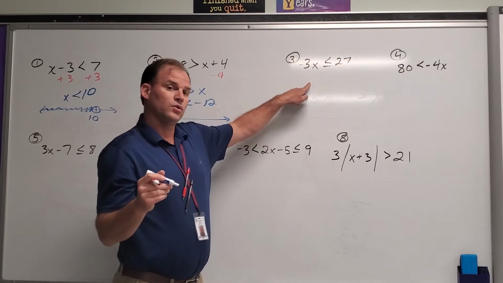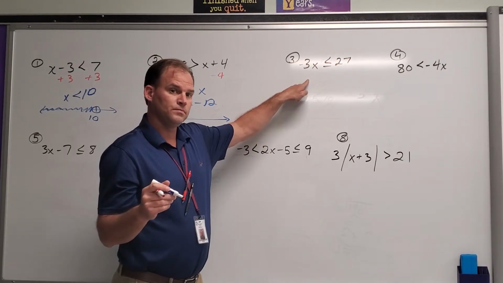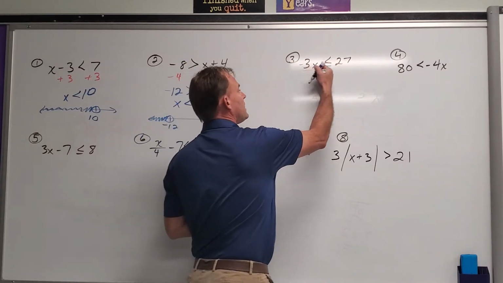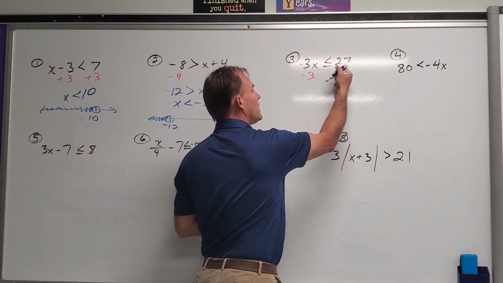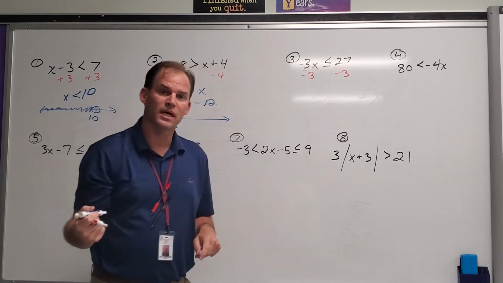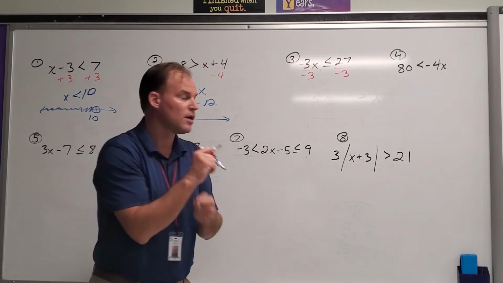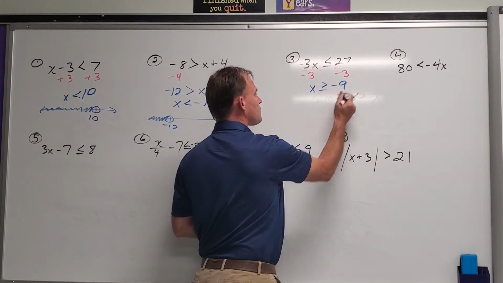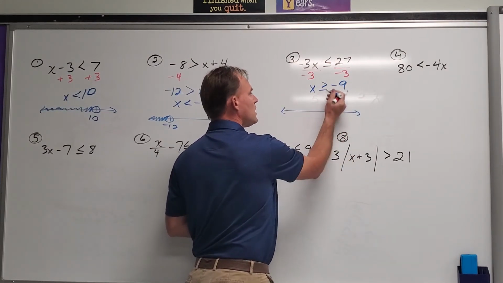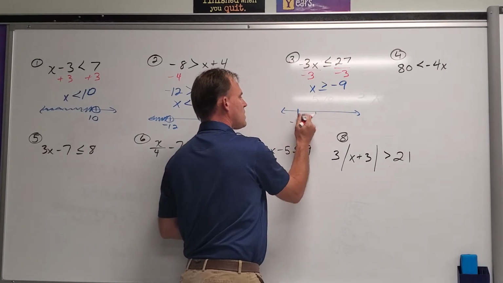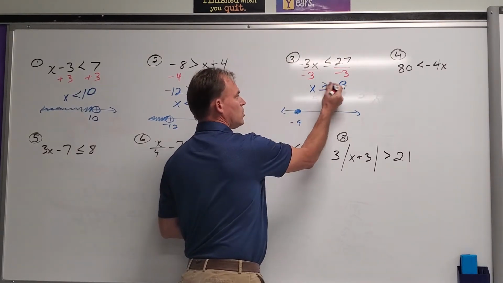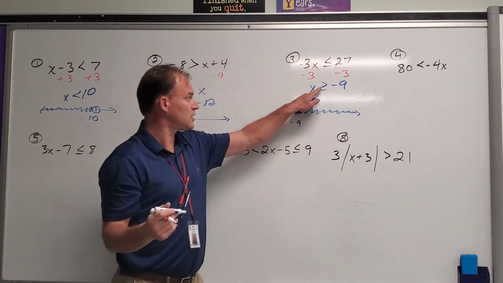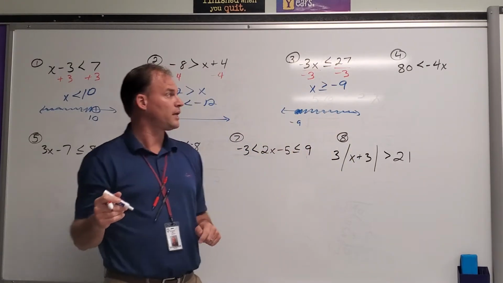Right here, what I'm going to do to both sides of this equation? I see multiplication, so I'm dividing. What am I dividing by? -3. What happens when I divide both sides by a negative number? Flip the inequality. Now, open or closed, closed circle, and greater than, shade to the right. Remember, the direction this is pointing tells you the direction to shade.